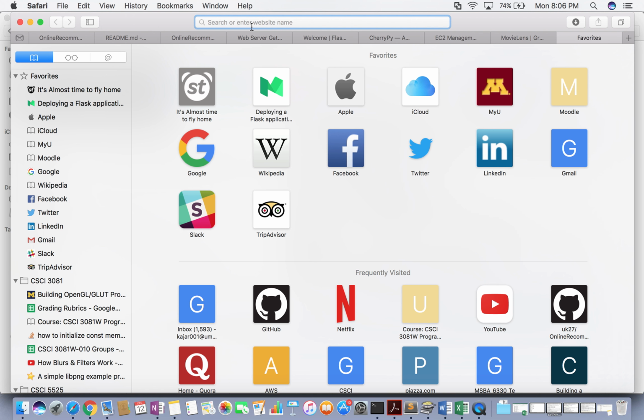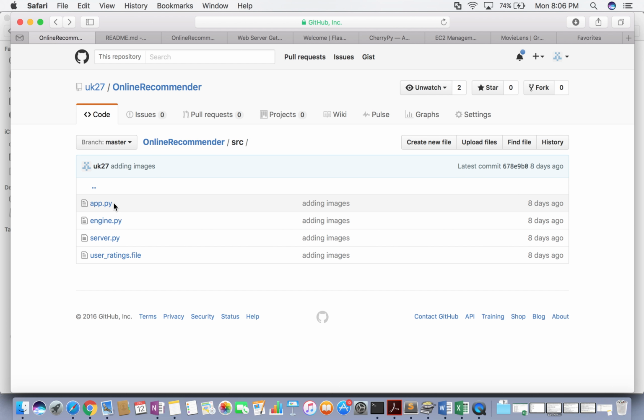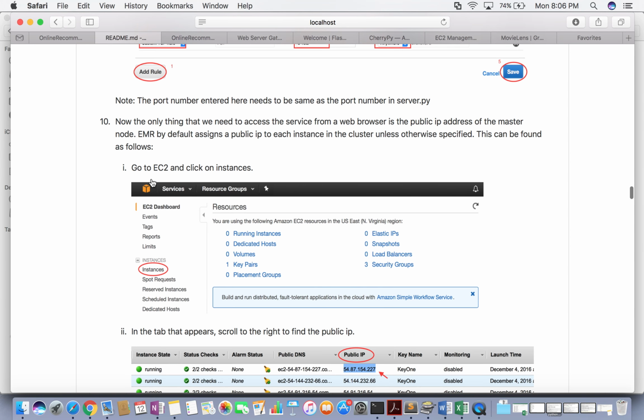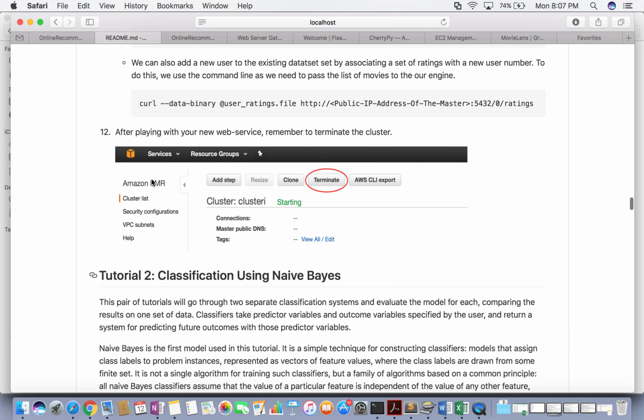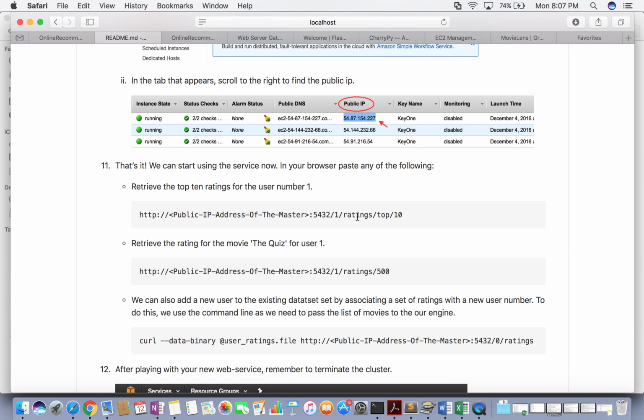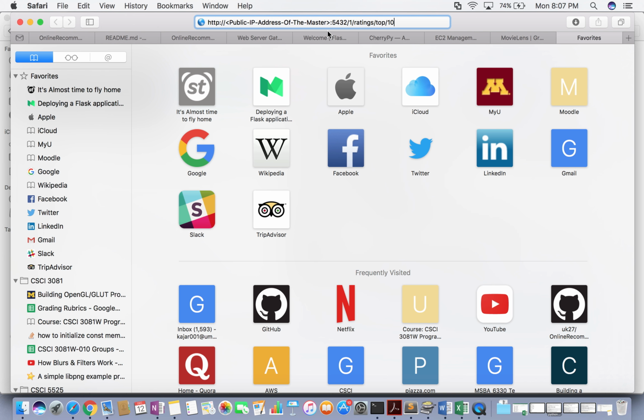And now we can use our URLs that we had initially created inside the Flask application to call functions on these. Suppose we want the top n ratings, we'll add the IP address here.